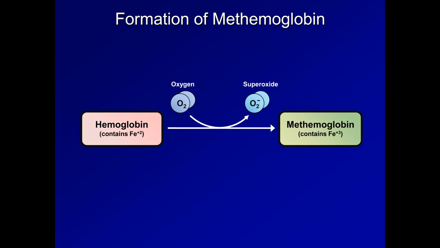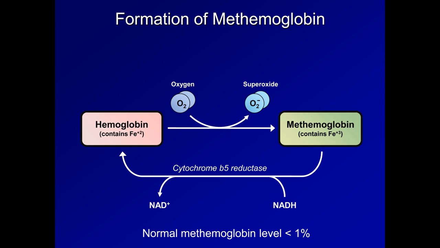Luckily, the human body has means to reduce the normally formed methemoglobin back into normal hemoglobin and does so using an important enzyme called cytochrome B5 reductase. This helps to keep the normal methemoglobin fraction at under 1%. A rare genetic deficiency of cytochrome B5 reductase exists which can lead to a hereditary form of methemoglobinemia. The majority of homozygotes for this recessive trait are cyanotic but amazingly often otherwise asymptomatic with normal life expectancy. Another form of hereditary methemoglobinemia is known as hemoglobin M disease where a mutation in one of the subunits of hemoglobin leads to its resistance in being reduced from the plus 3 ferric state back to the plus 2 ferrous state.